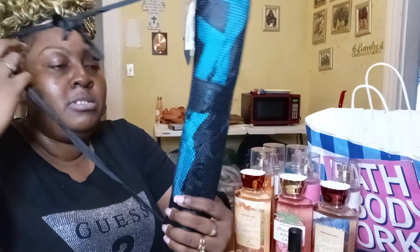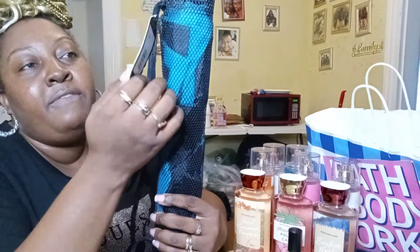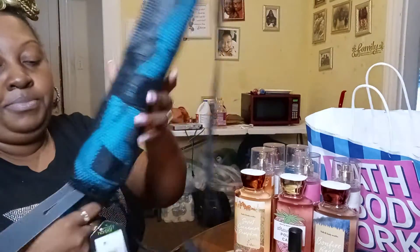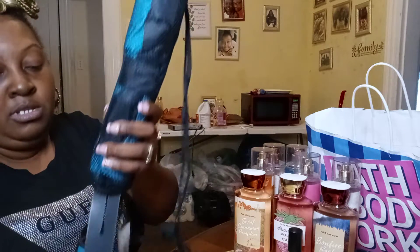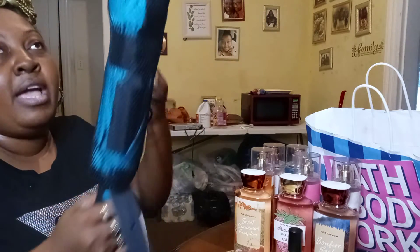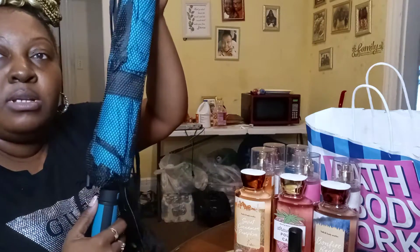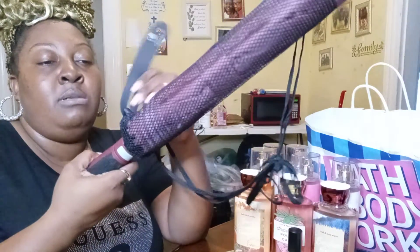On another note, I went and found these cute little umbrellas at Walmart for my boys — they're by Misty Harbor, fifteen bucks. It's wind tunnel tested so I don't have to worry about it turning inside out, it covers two people, it's a 56-inch canopy, and it's wind resistant. My sons are tall so I needed something that could cover them. It comes with a bag so it makes it easier for them to carry. I got blue for Nye and maroon for Man so that when they're out in the community they're not getting soaked.